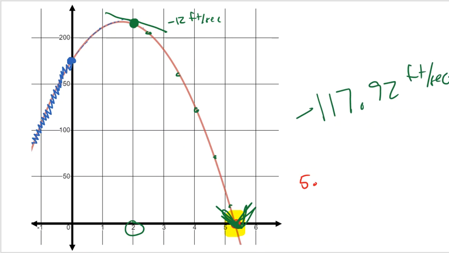And again, this problem is very, very simple to understand as long as you say, hey, it's worth taking the time to find the derivative. So I found the derivative of the function. I got negative 32t plus 52. The derivative can be used to find the instantaneous velocity at any moment. Anytime I stop upon this graph, I can find the instantaneous velocity. All I have to do is plug the time into the derivative.